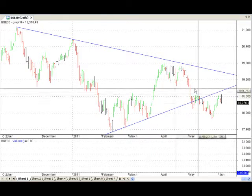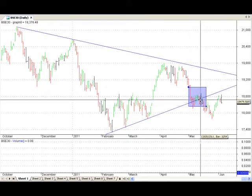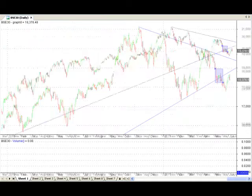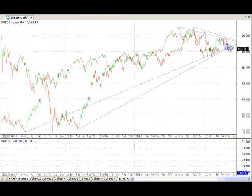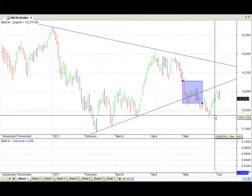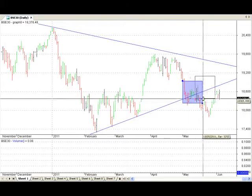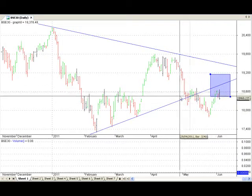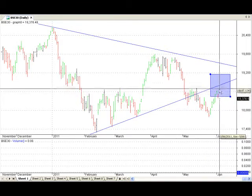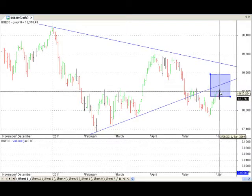That's exactly what happened. We also called another short-term sell signal right there as it closed below the uptrend line. As you can see, there's that beautiful uptrend line, it is fantastic. And what has happened? The market has closed below that, so that's given us a short-term exit signal. Now, what has happened after that? The support which was there has now become resistance over here, and the market's just been rejected by that resistance right there at the trend line at about 18,600.